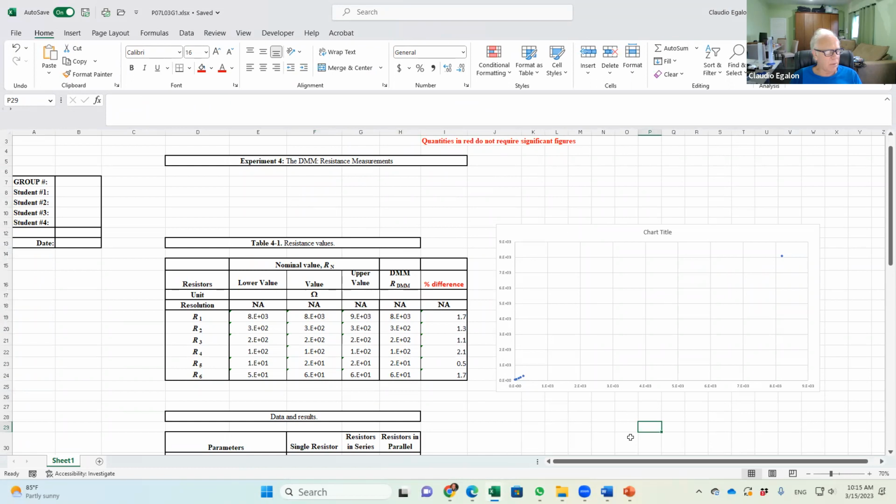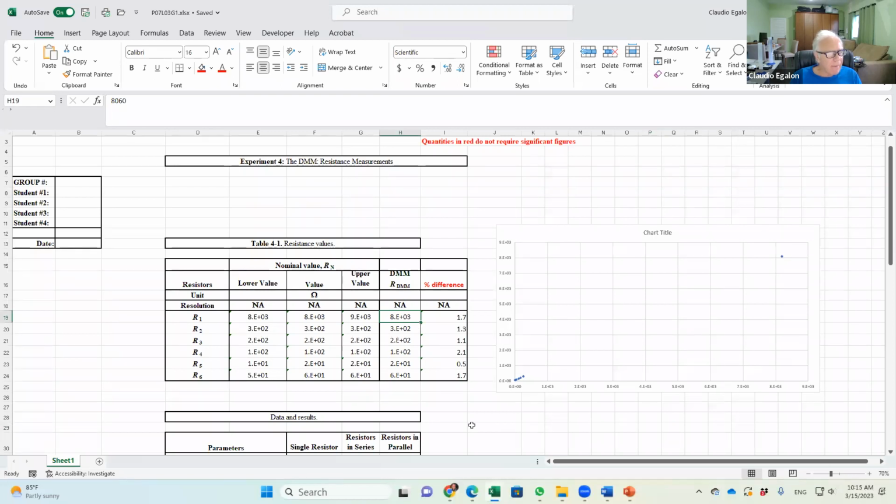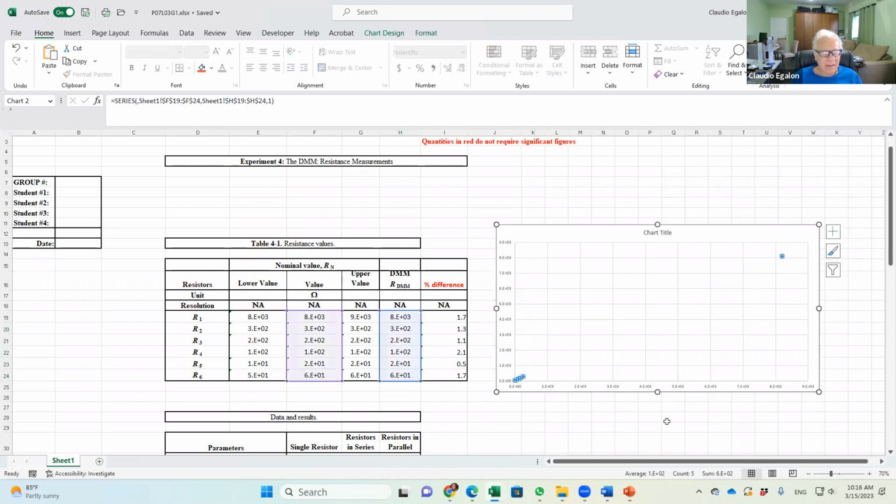Here in this case, you know what happened? We got a resistor that was very high. This one was more or less 8,000, and the other ones are very small, between 60 and 300. Because of that, you have a bunch of points right here at the beginning of the graph, and just one lonely point over there. Most likely you don't have it in your own plot. And then you add a trend line.